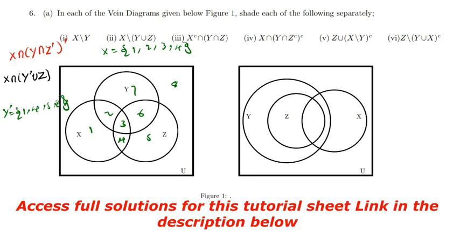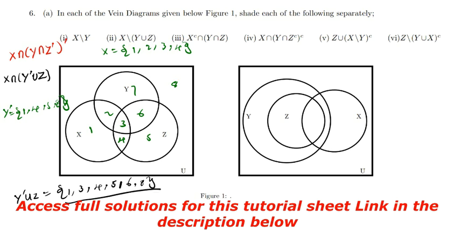Now union simply means add. To whatever we have there, let's add z. Our final result, y complement union z, will be equal to, so where is z? Z has elements which include 3, 4, 5, and 6. Let's add to that. We're going to have 1, then 3, 4, 5, and 6. Then we also have 8 in y complement, so this will go all the way up to 8. So y complement union z, we have this.